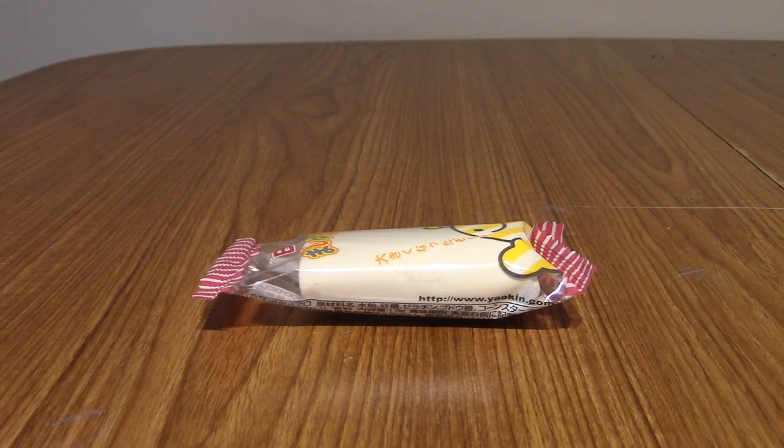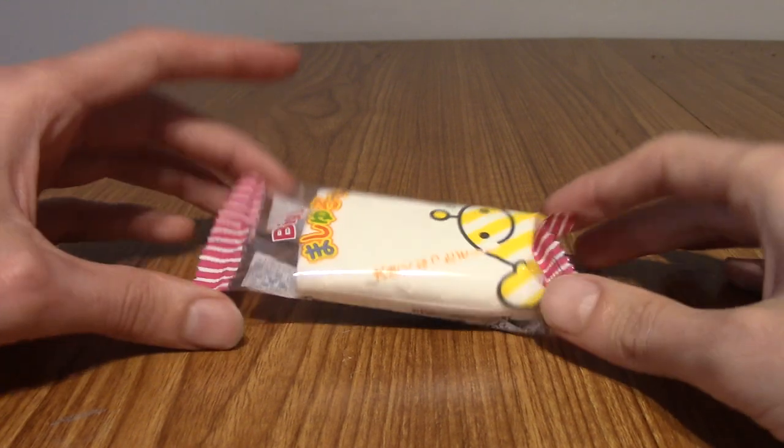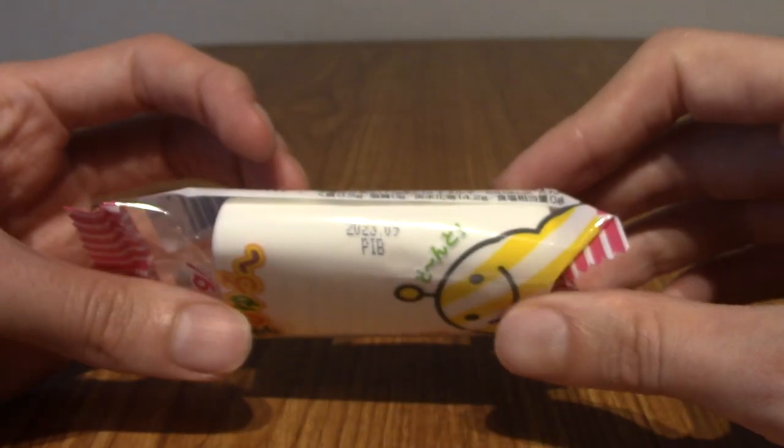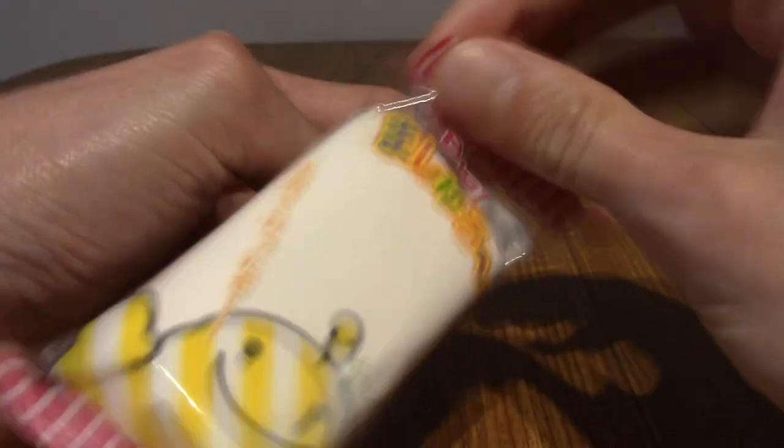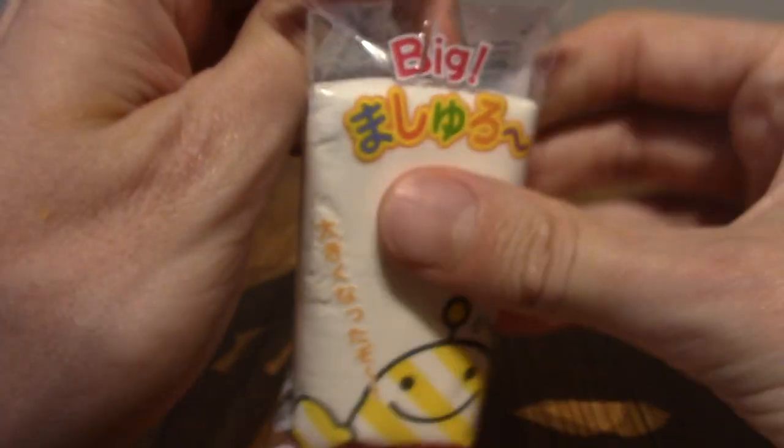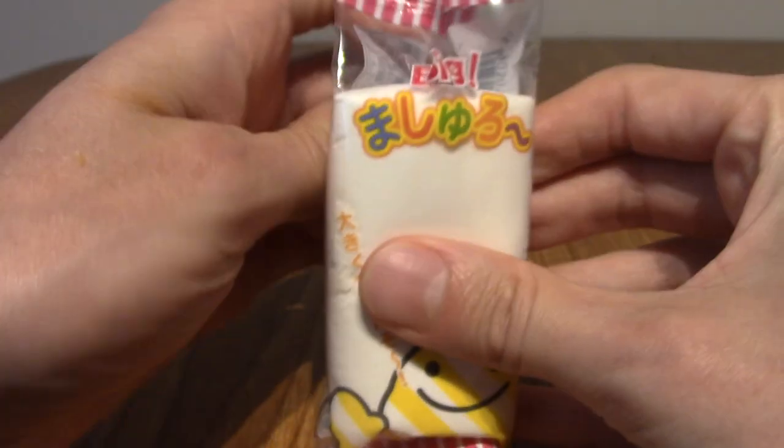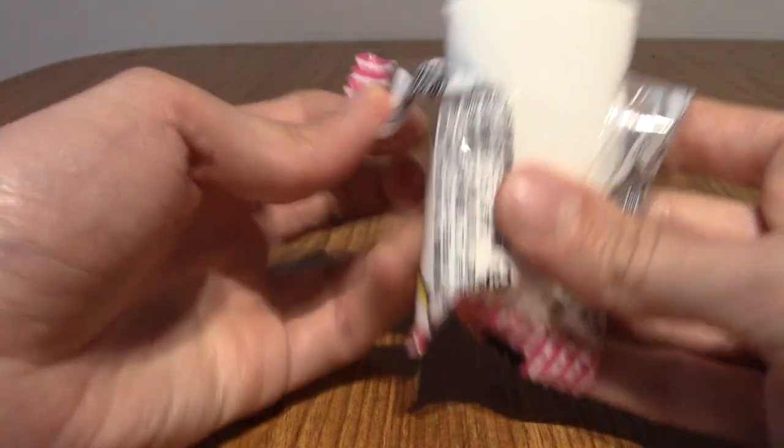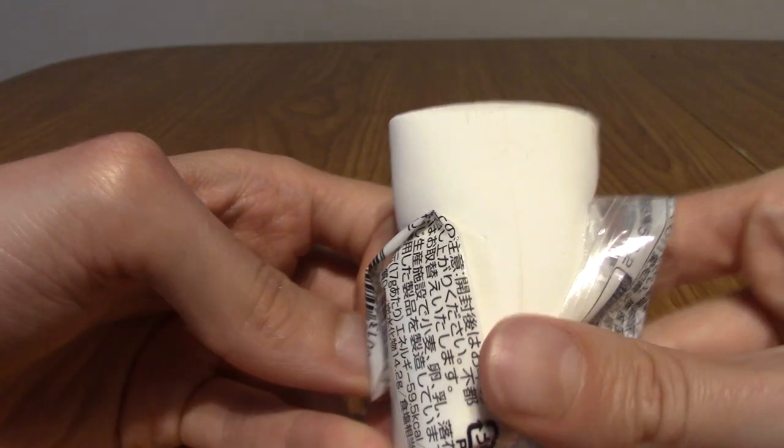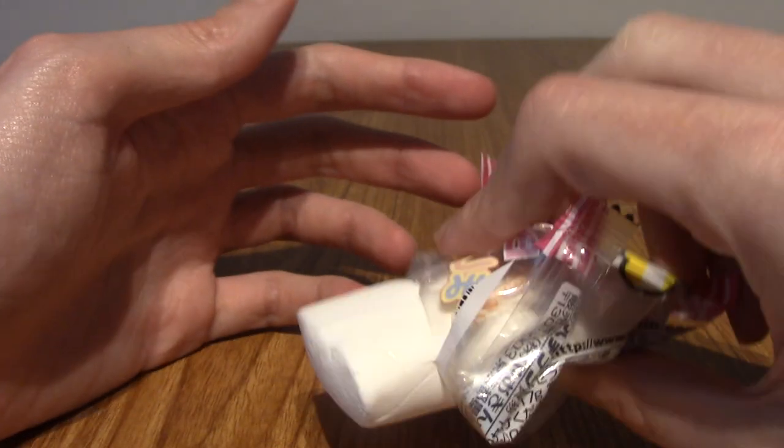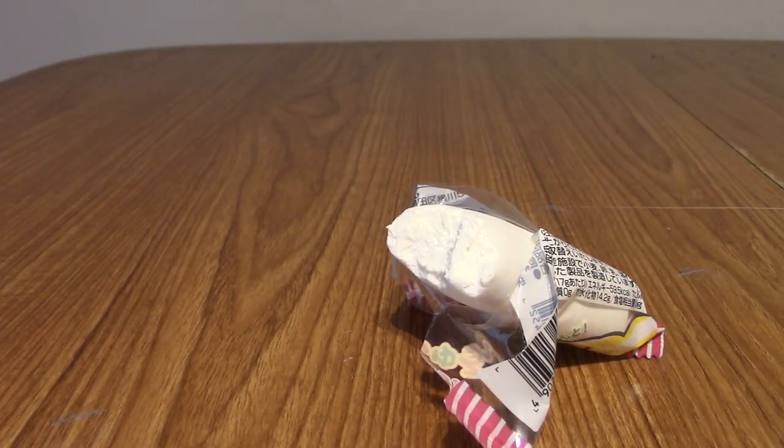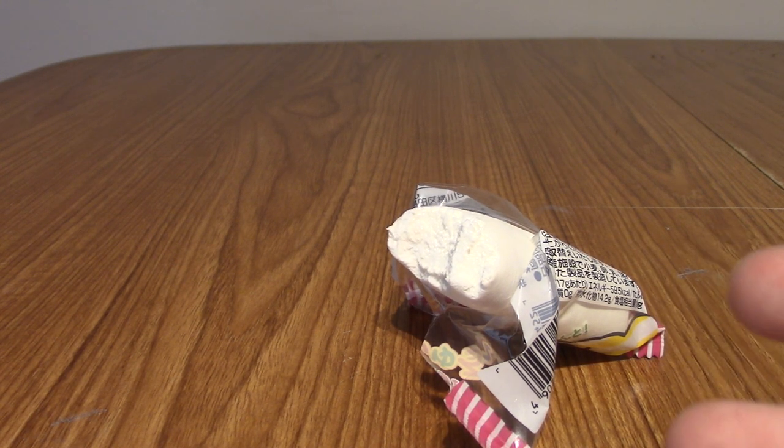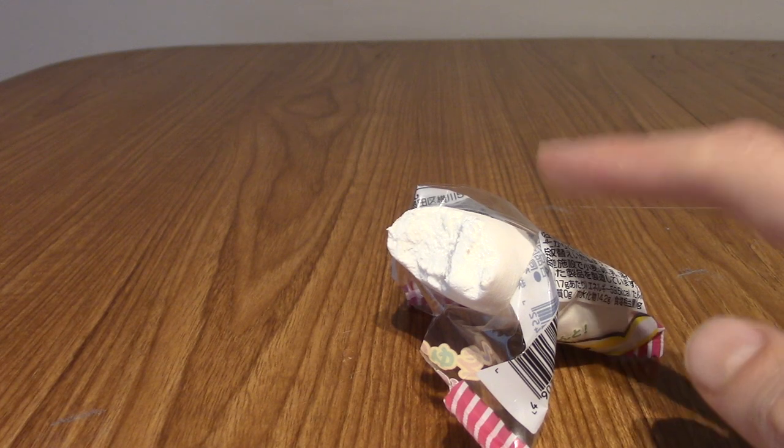You know, it's rare that I review complex snacks. But today is probably the most complex one we've ever had. This is a big marshmallow. I just want to end it on something simple. I love marshmallows. I haven't had them in ages, actually. I feel like I may have tried this a few years ago in a different Japan crate. But there you go. It's a big, fluffy marshmallow. I'm just gonna go take a bite. That is exactly what you'd think it is. Yeah, that was really nice. There's something about marshmallow. If you don't like it, you don't like it. But that is really nice.